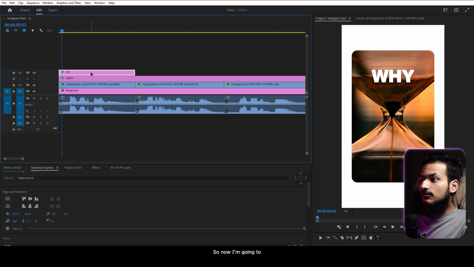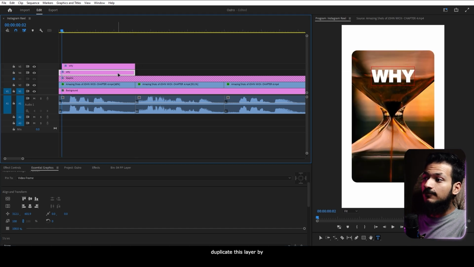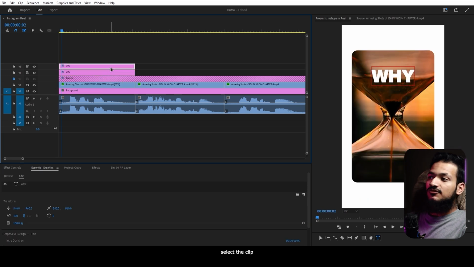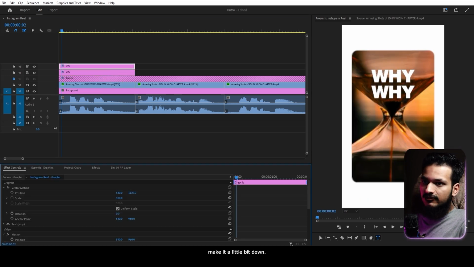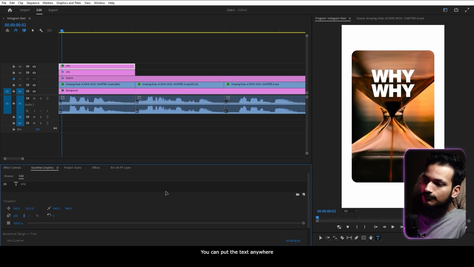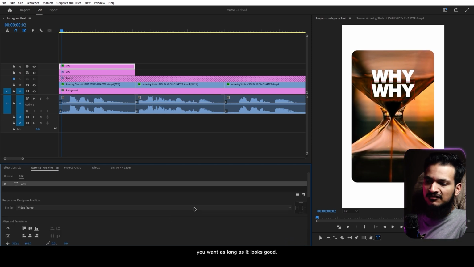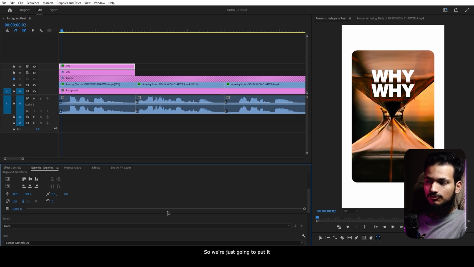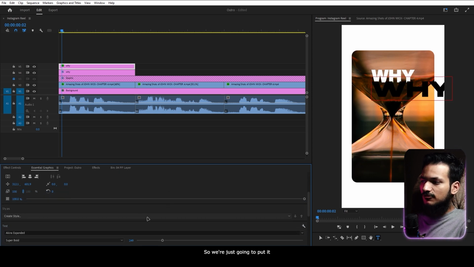So now I'm gonna duplicate this layer by pressing the alt button and dragging up. Alright, let me do that again. Alt and drag up. Select the clip, make it a little bit down. You can put the text anywhere you want as long as it looks good.